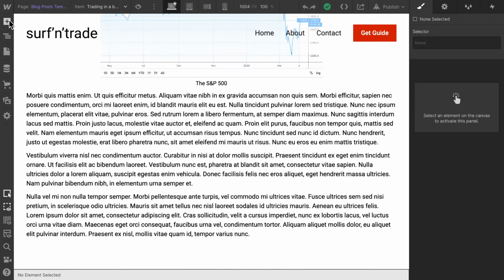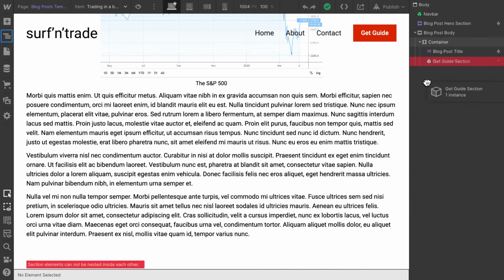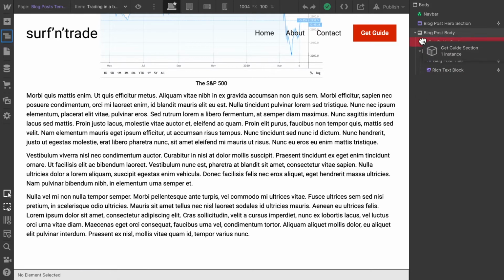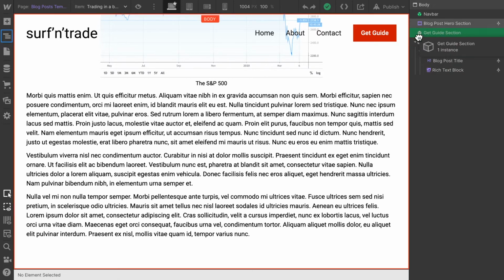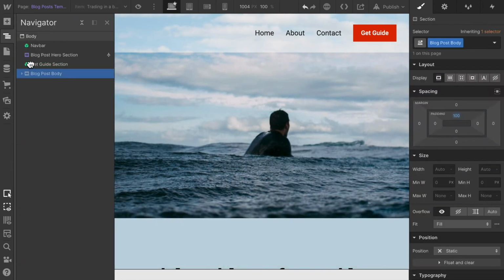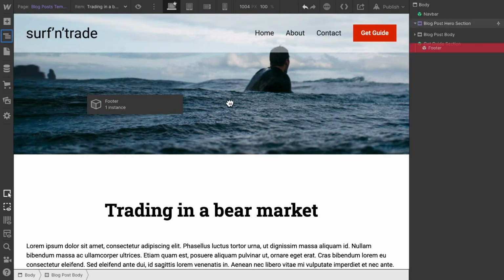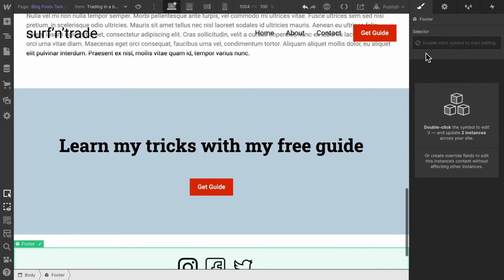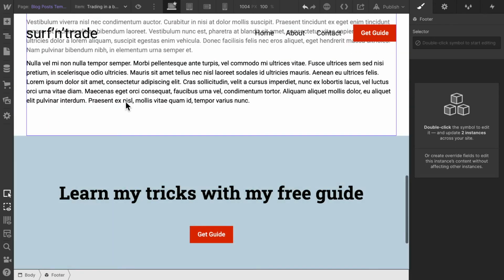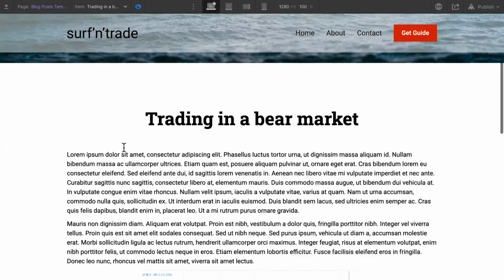Now, in order to add the two remaining sections, which we still need to add, let's do that quickly. All I have to do again is select get guide and drop it onto the page and make sure it is dropped within the body but below a section. Sometimes it's a bit hard to navigate, move around. And then let's again add a footer and make sure that we add that at the bottom. There we go.